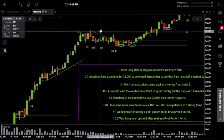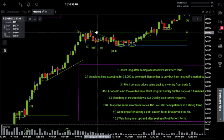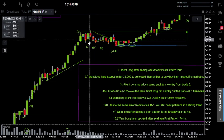So don't always think that prices have to immediately go to that level because they have momentum and they're moving that way. You always want to play it how it goes, and don't just assume it's going anywhere. You always want to make sure. So that comes back to patience and confirmation. Always make sure that your trade is legit. Don't anticipate, react. That's the biggest takeaway from trade 3.